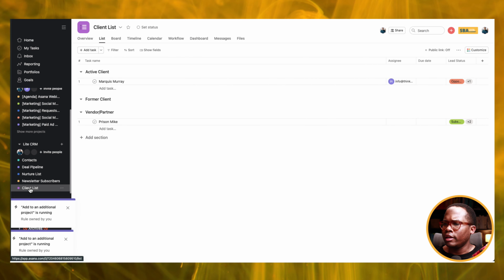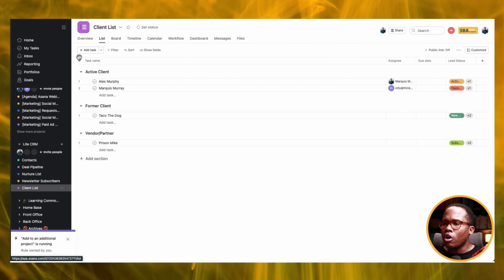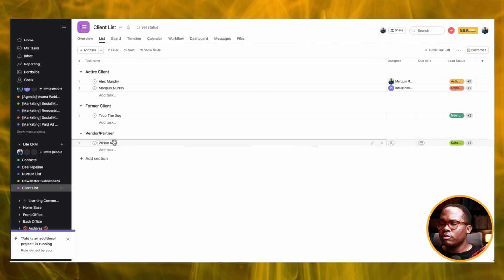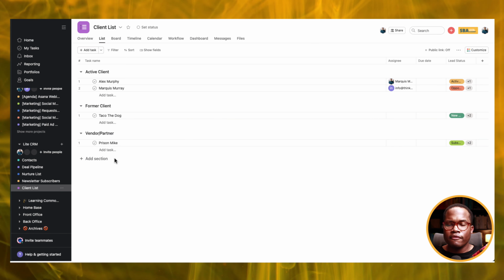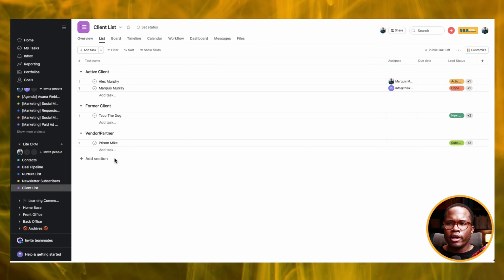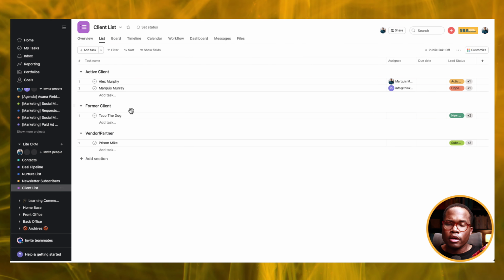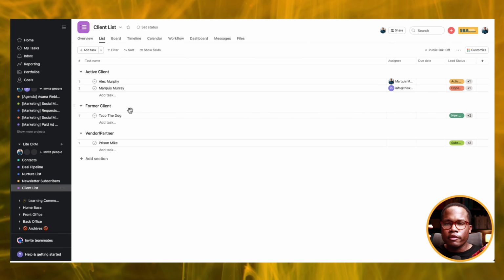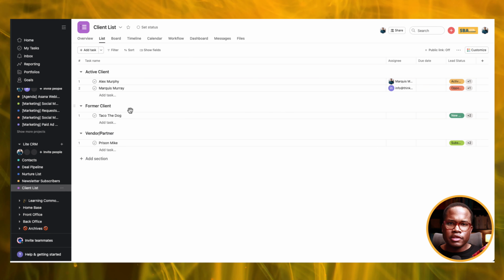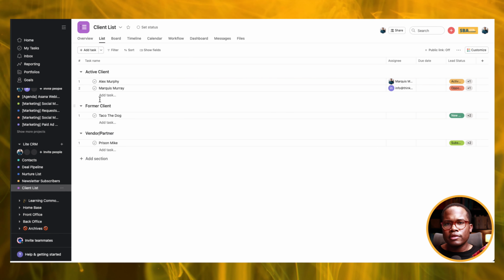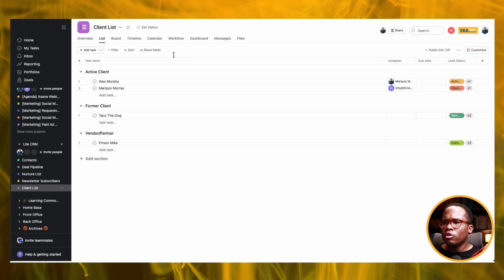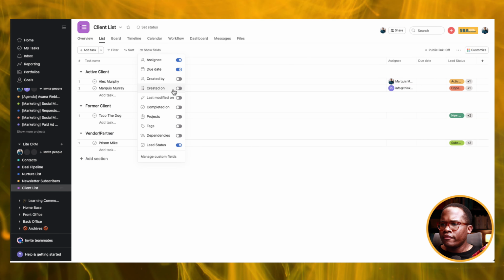Now let's go check out our client list. There we go. So we've got all 4 of our contacts. Now we've got them separated. So again, you can do this by filtering, but if you do want to have that quick view, because maybe there are people over here that are on the customer service side of things, and their responsibility is just servicing your active clients. So this can be one way where we can come in, right? We can view all the different fields.